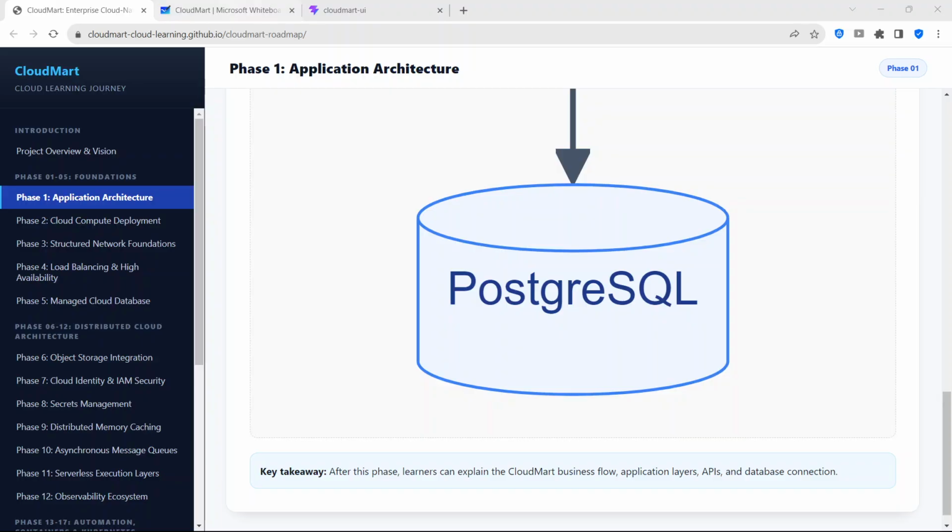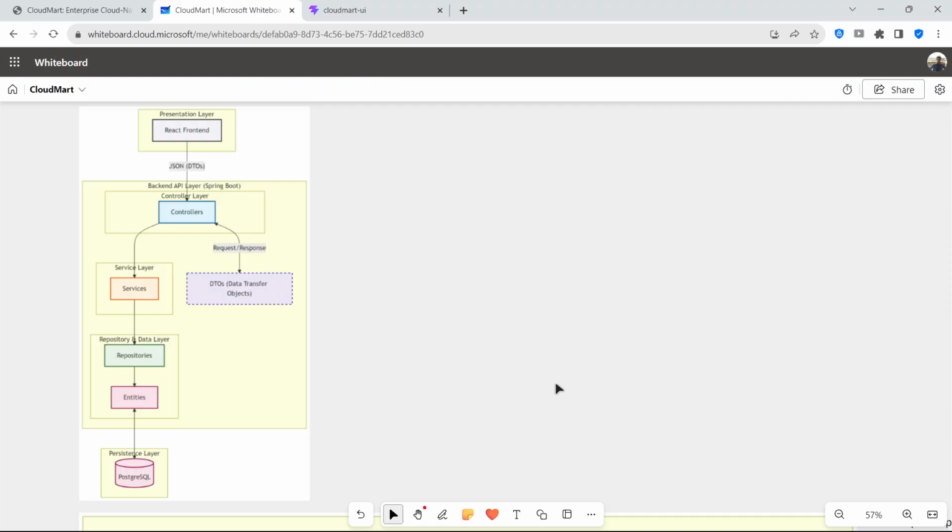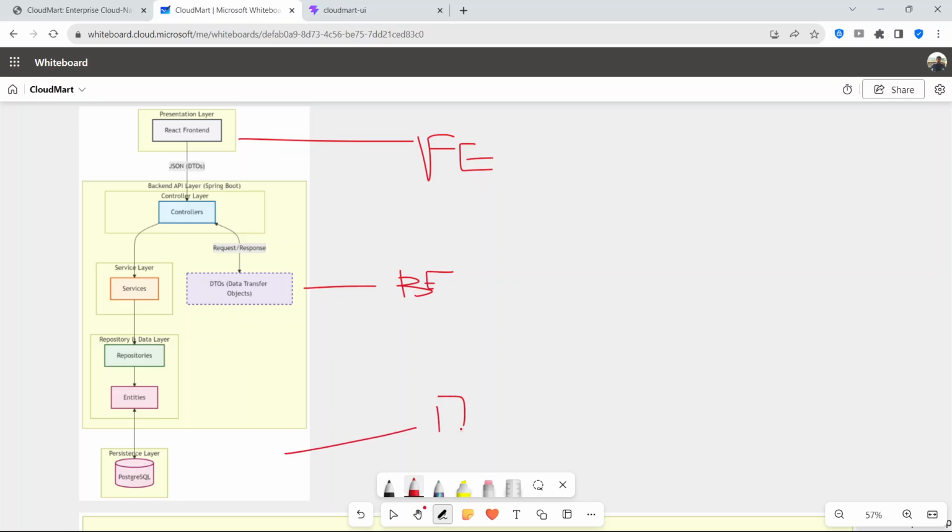To get into that in detail, let me show you this. Here is the multi-tier architecture. We have this front end. This is the backend. This is the database. For the front end, we are using React and Node.js. For the backend, if you look, there are multiple layers here.